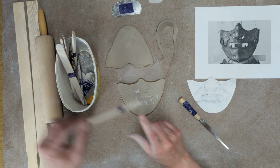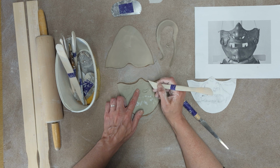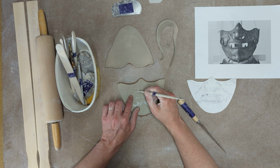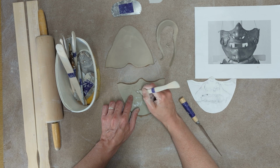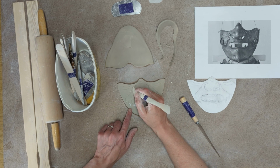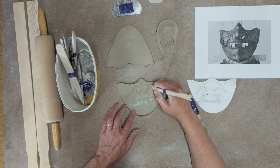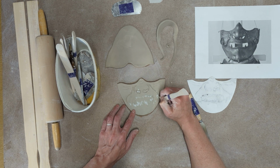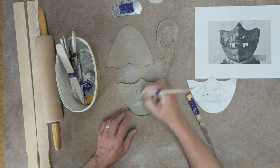Again, if you want to draw and make these lines a little bit deeper so that they're easier to see, I would use just the end of one of these wooden tools, okay? And you can see how I'm making those a little bit darker. Now, a lot of people think that all they have to do is just draw these lines in a little bit deeper and then that's it. That is not the case.